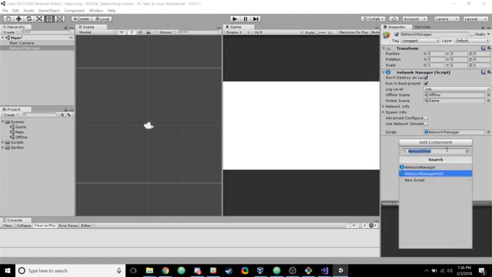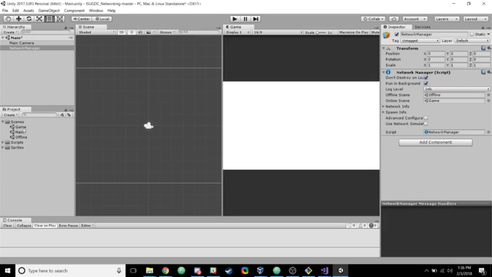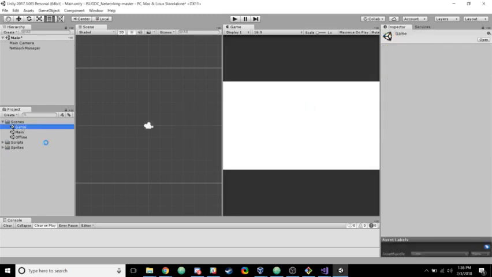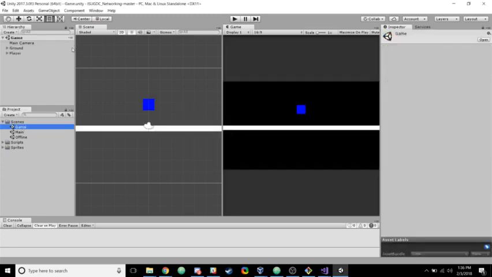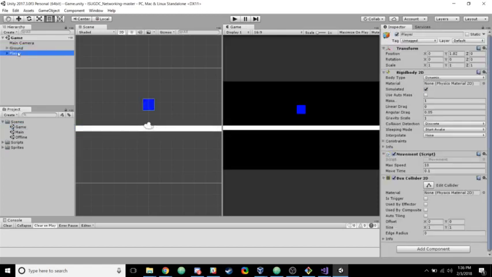Which scene goes into the offline scene, and which one goes to the online? So the offline scene is just a dummy scene, basically. The online scene is the one that has your player, basically your environment. For me, that is game here. So it has my ground and my player.